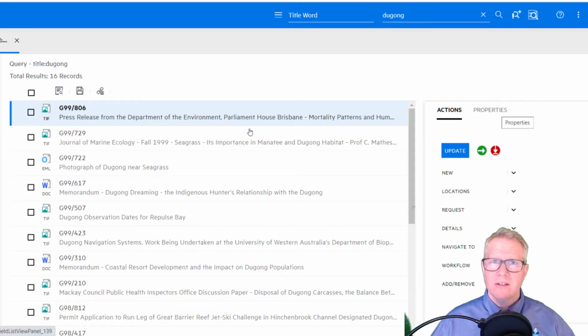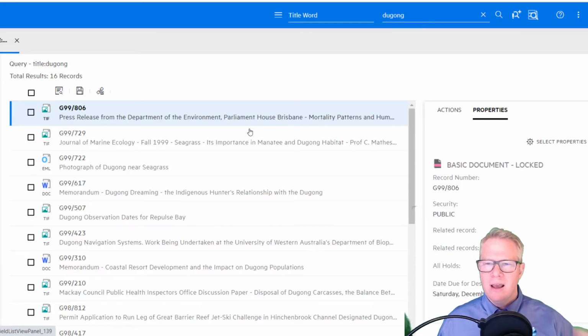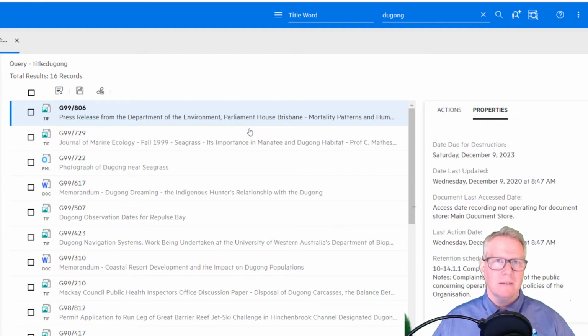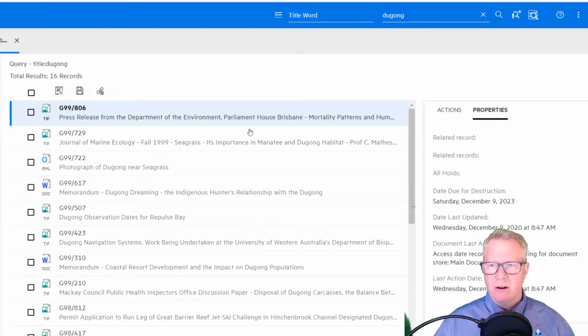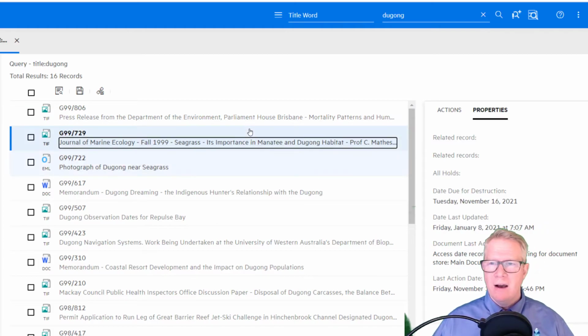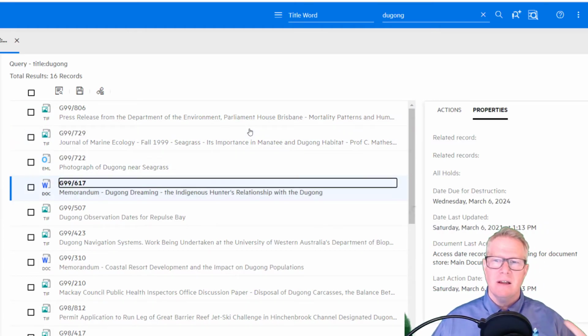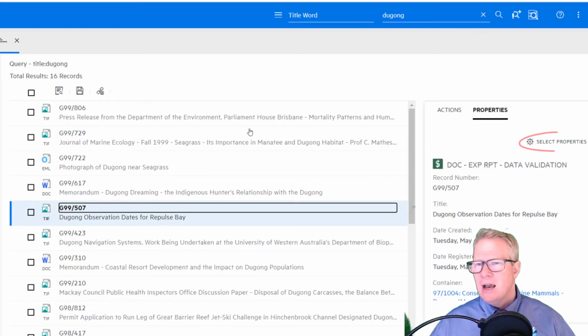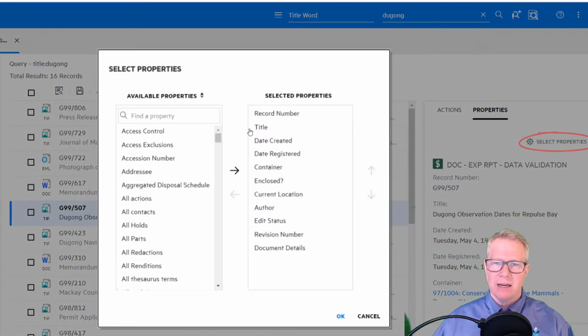Similarly, everybody wants to see the record properties, or the view pane, we would call it, in the desktop client. Click on properties, and there I have all of the metadata that I'm accustomed to viewing about a particular record. This window will stay open now that I've selected it and I'm changing record types. The property view is changing. Customizing the properties is the same. I can go up to the top, click the select properties button, and here again, add and remove.